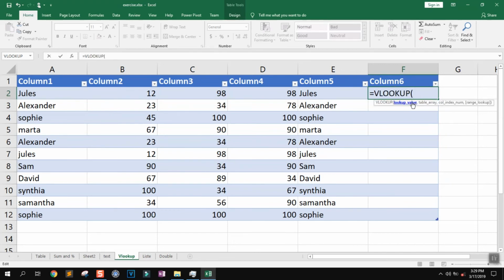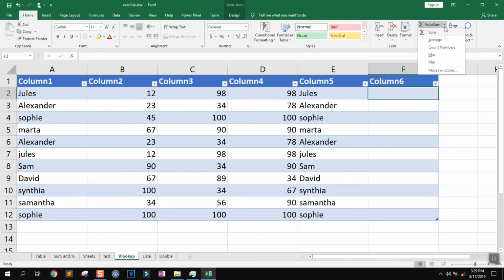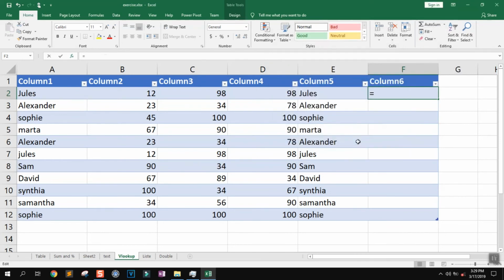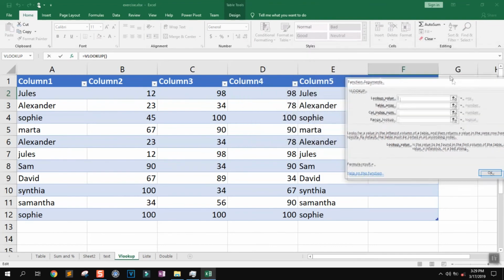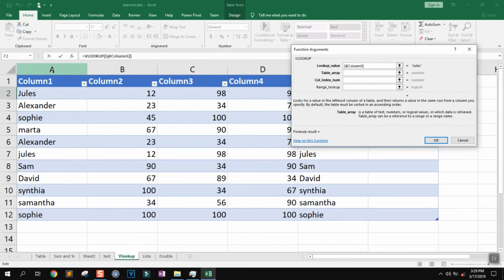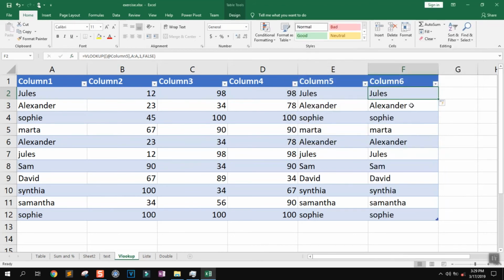And here we'll have to enter the value. However, I prefer to go from the one on the top because it shows me exactly what I want to do. So here we have the VLOOKUP function appearing. On the lookup value, we'll select the first column. On the table array, we will select the column A. Col index, we have to put 1. And range lookup, we'll just put false. And we'll just press OK. And here it will tell us if the names are existing or not.